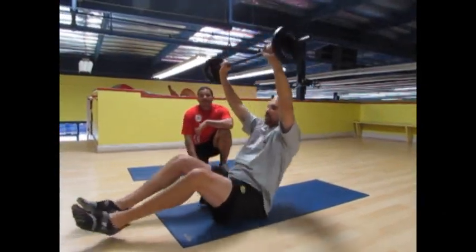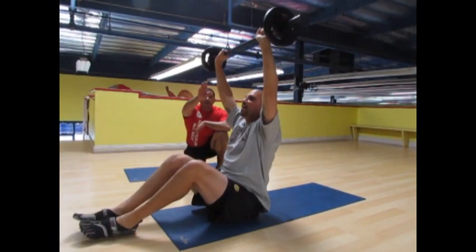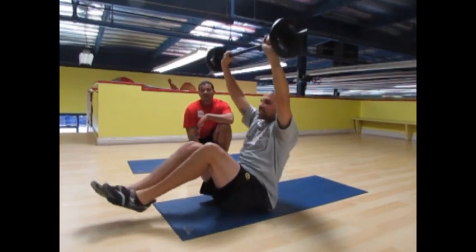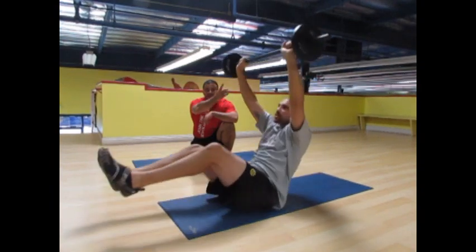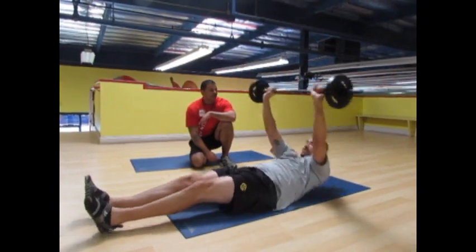After the push-ups, we're going back to some more abs. These ones are known as double get-ups with the bar, just like that. Good job. Of course, with the formula, not only do you get abs, you also get upper body strength as well, with some push-ups to abs. Good job, Jose. Three more.